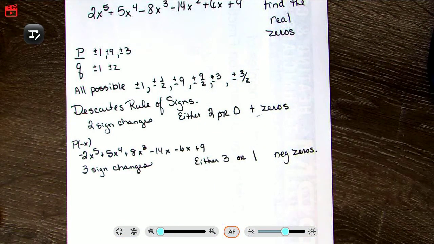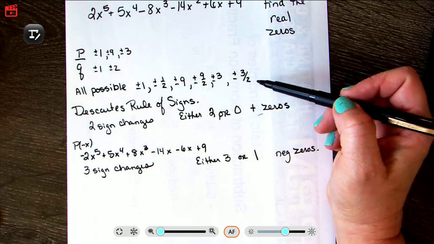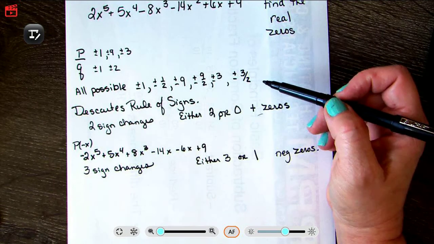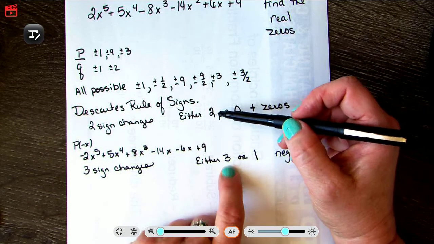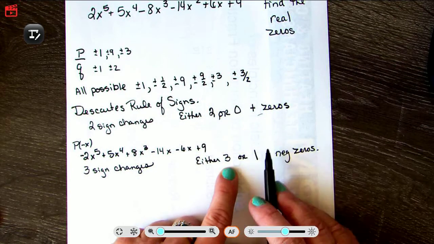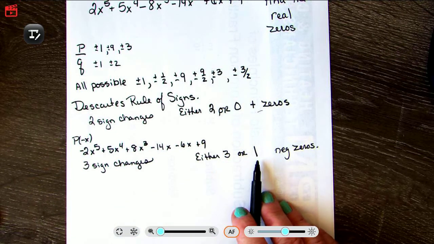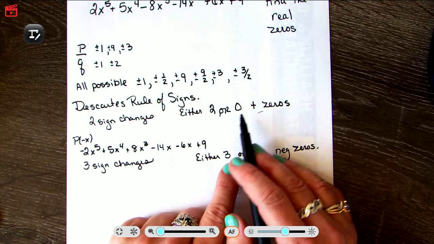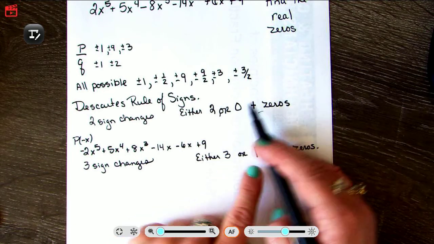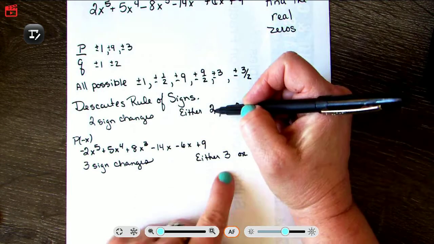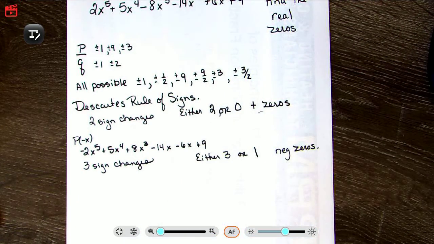Okay. Now remembering that we have to have 5 zeros, we know that something's going to happen here. We could have some non-real zeros going on too, but my guess is the only way to get on in this section, since we're in 3-4 and not in 3-5, we're going to have 3 negatives and 2 positives, simply because I need 5 total, and this does take into account the multiplicity, so something occurring more than once. We aren't going to get 3 and 0, or 0 and 1, because that's only going to give us 1. We have to get this 2 and 3. So we get our 5 zeros.